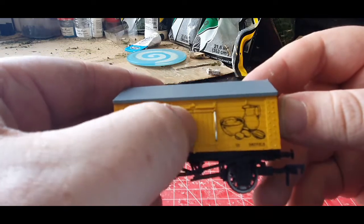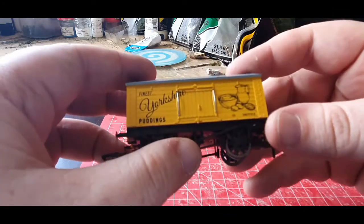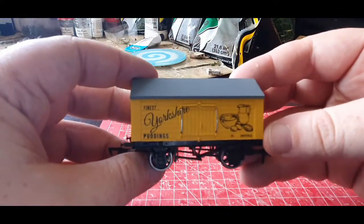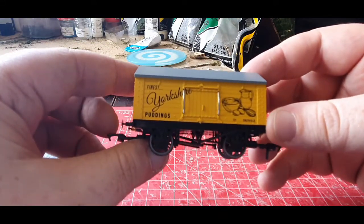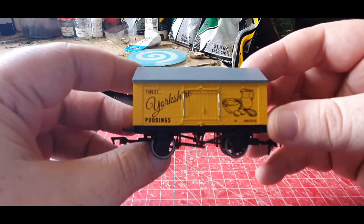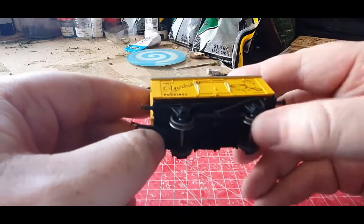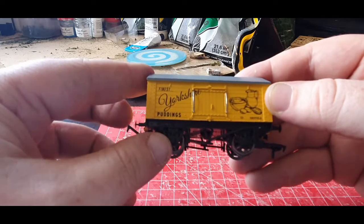These doors don't open. They are just part of the moulding. It would have been nice to maybe have these open, but that may have been a little bit fiddly for some people. So I'm going to put it on the track and we're going to see how it does. I'm just going to push up and down and see how she looks on the track itself. See how these wheels work. They seem alright. They run really freely, as you can see. I'm just playing with my fingers here and it seems to be running freely.